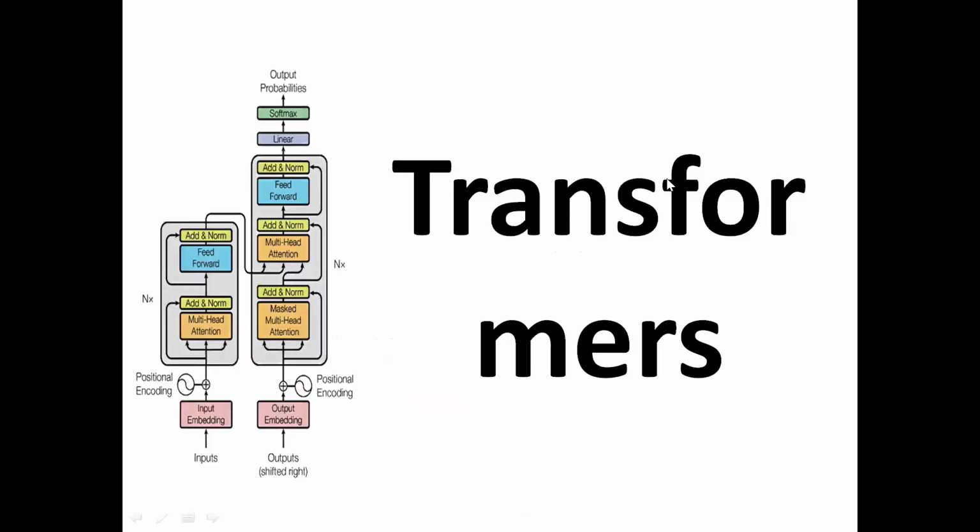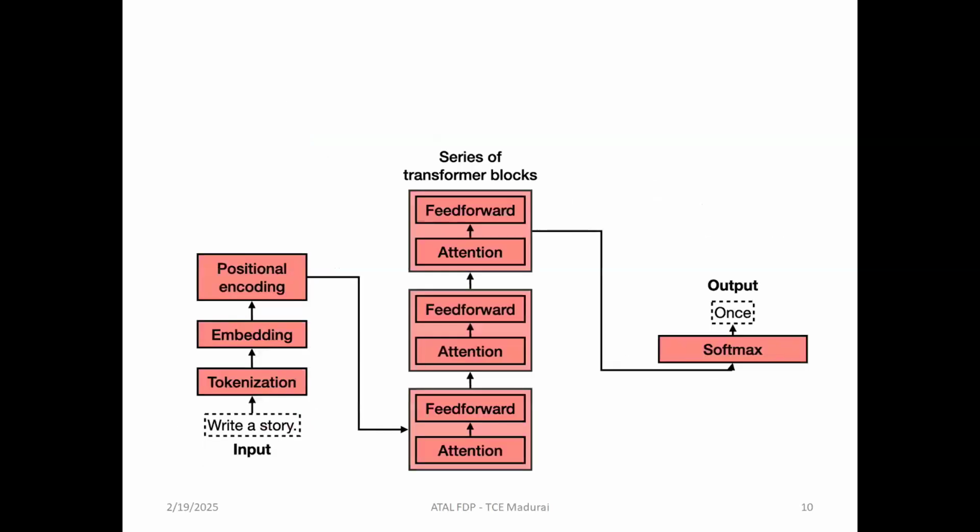So for the transformer, here you can see the block diagram behind it. We have an encoder and a decoder part. There are some applications that make use of only encoders, and some that make use of only decoders. In some applications, we can make use of both the encoders as well as the decoders. Suppose we ask ChatGPT or any transformer to write a story. Immediately, it will start like this: once upon a time, something like that.